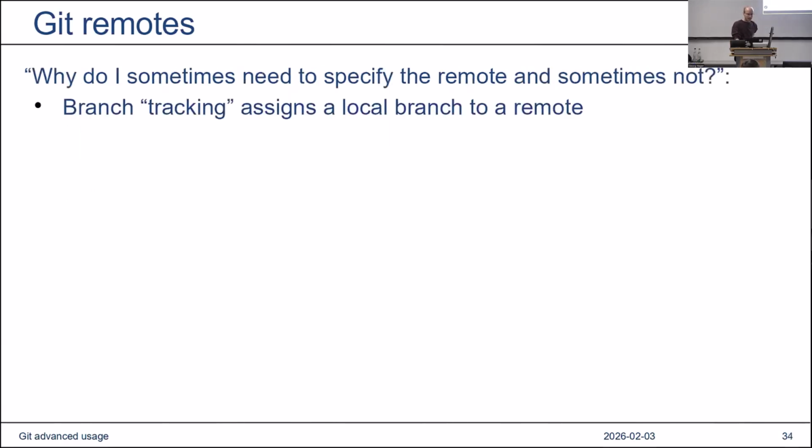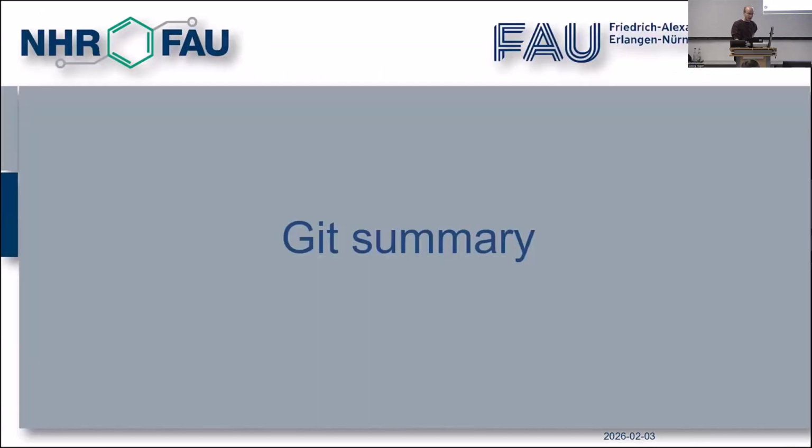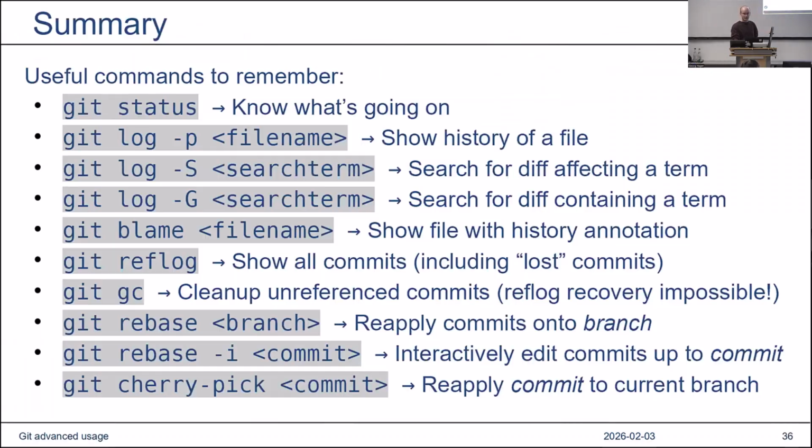Otherwise I'll go over to the summary. There will be lots of handy things to look up. I won't go over all the things in detail. This is just kind of a summary for you. Some of the things I've mentioned, some not, like these git log commands, for example. They're useful for searching your history for certain changes. You want to search a certain file, you use -p, or you use these other two git log search options, which are a bit more specific.